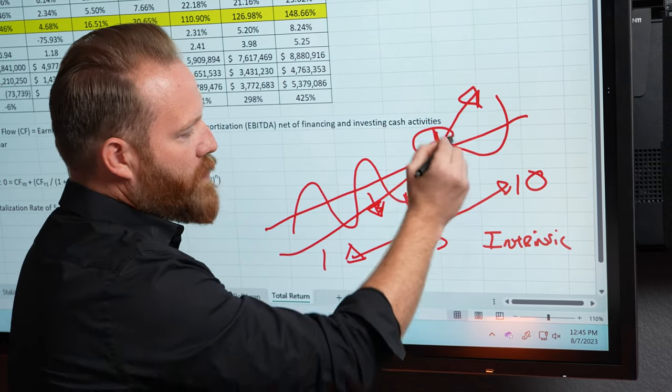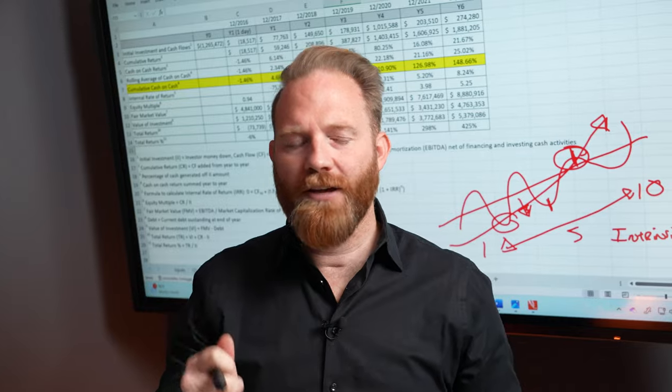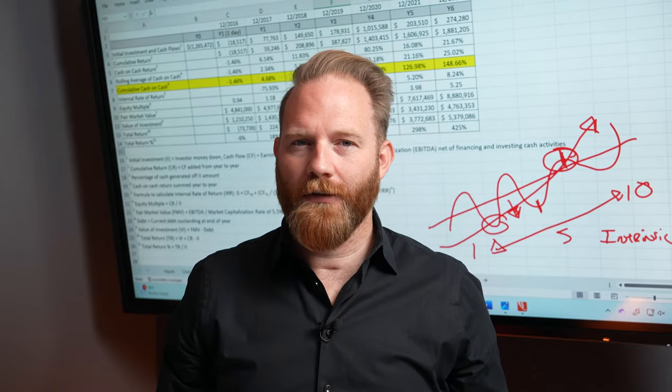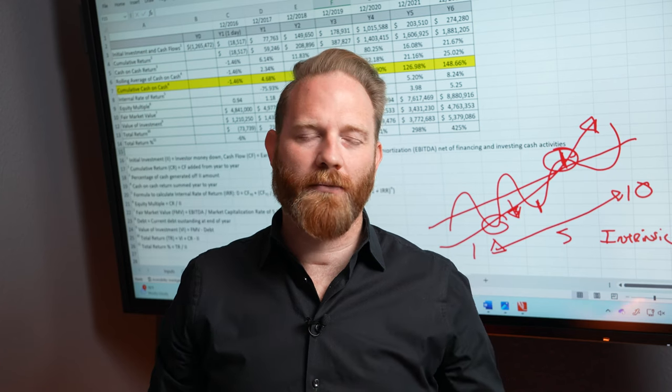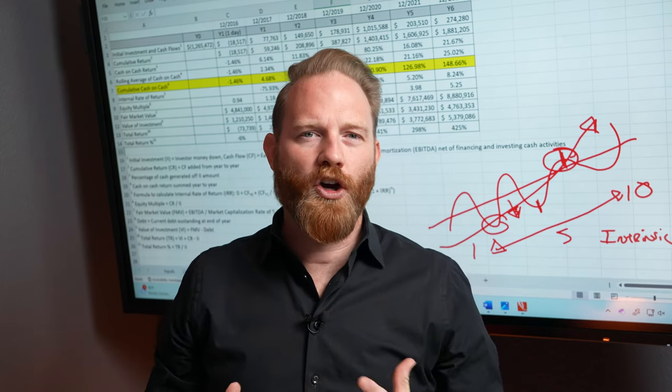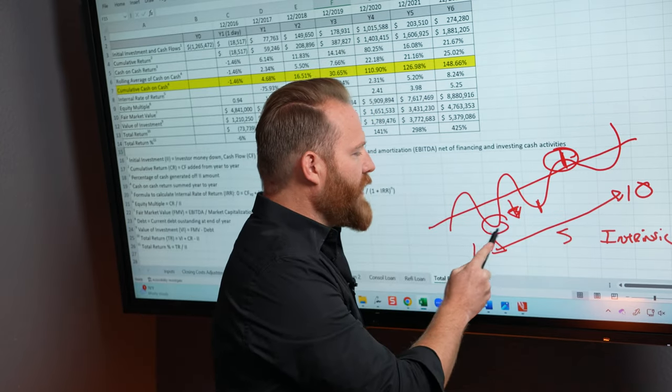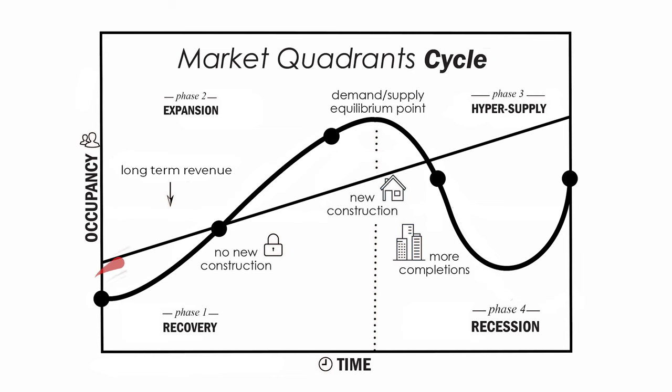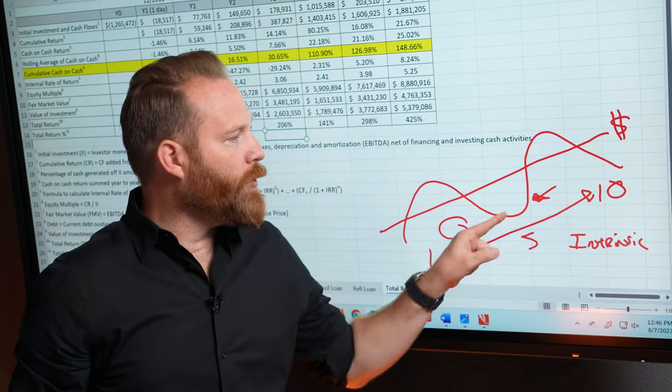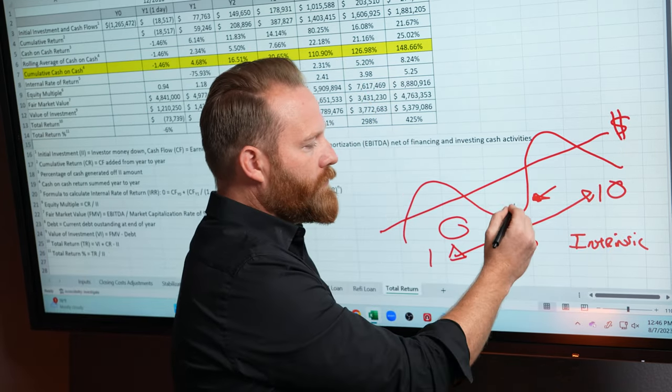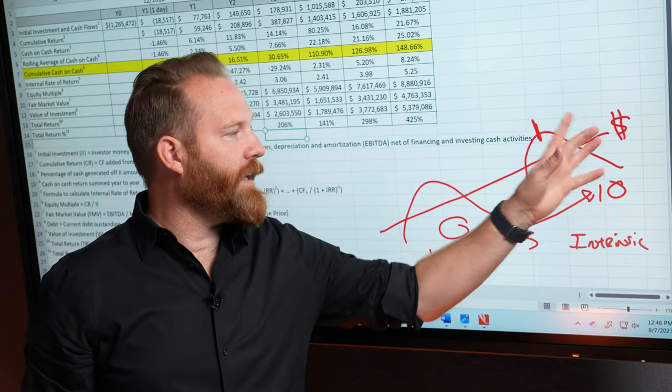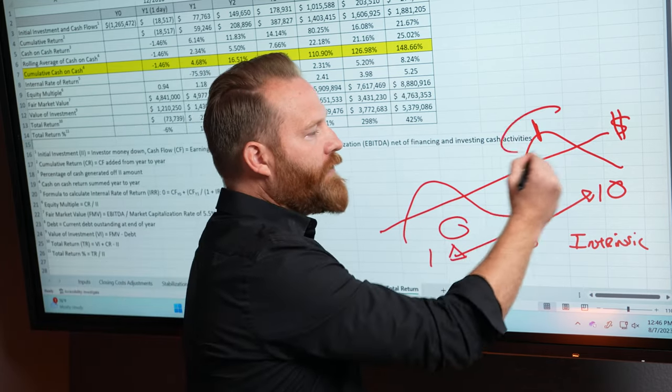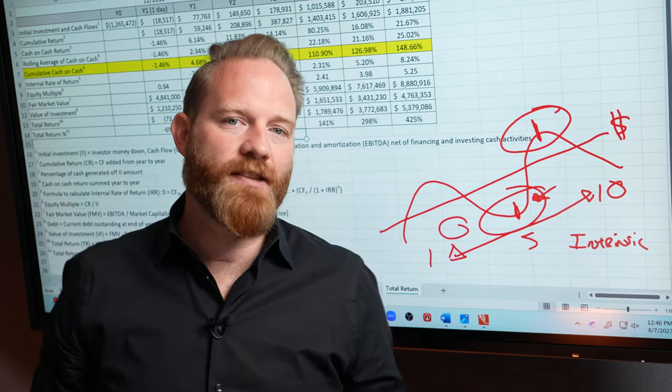As the revenues increasing, right, and those values go, the spread is really, really big. Price and income, they're two different things. They don't equal value. Inefficiencies in the marketplace like we're seeing now, like we saw in 2008, are a great time to buy. Why? Because essentially everyone, you're buying this line when markets are putting a very low valuation on the same income, if this right here is income, that will change to here. Now, I just want to focus on the income, increasing it, and take advantage of these fluctuations, right? That is the name of the game.